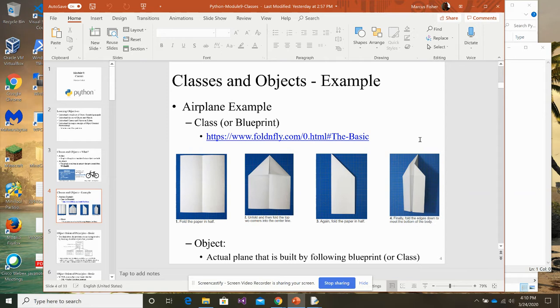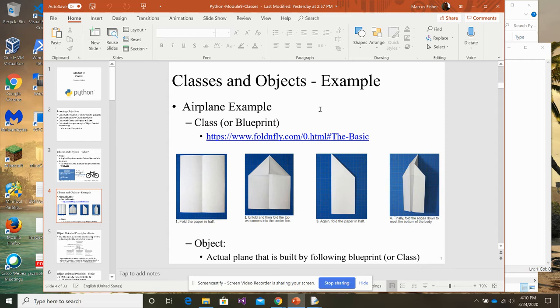You can think of this template as a paper airplane class. Okay. Now, it's not until you actually take a sheet of paper and do all of these individual folds, these four folds, will you then have a real object, an actual paper plane that you can fly down the hallway. Okay, so a different way to think about classes and objects to make sure you understand the differences between the two.